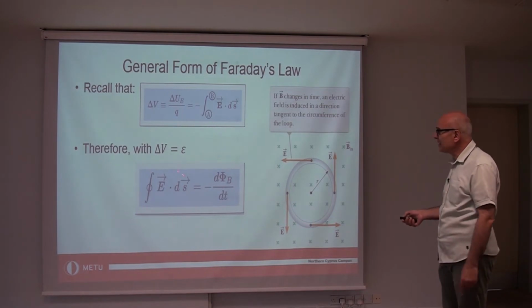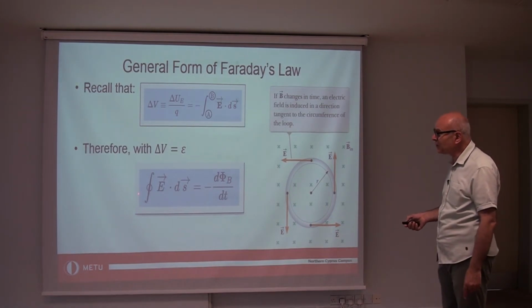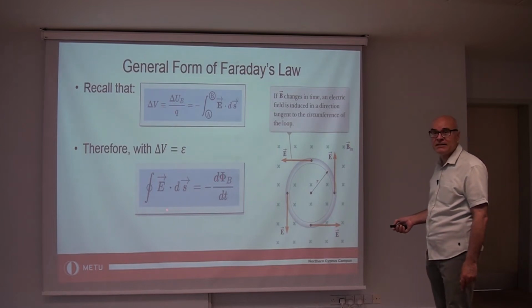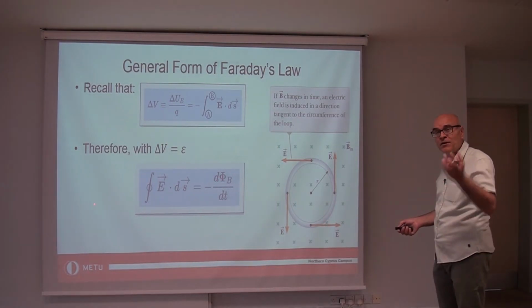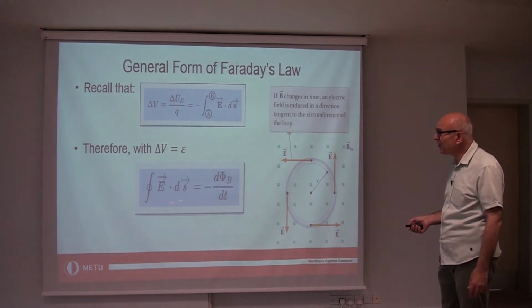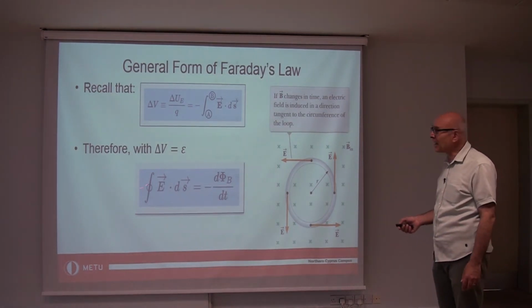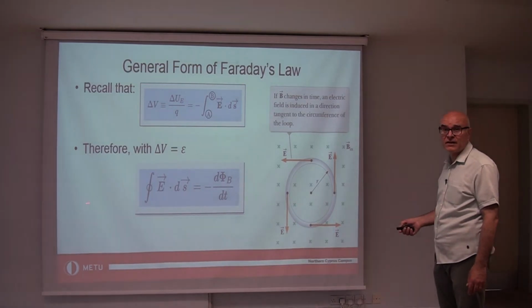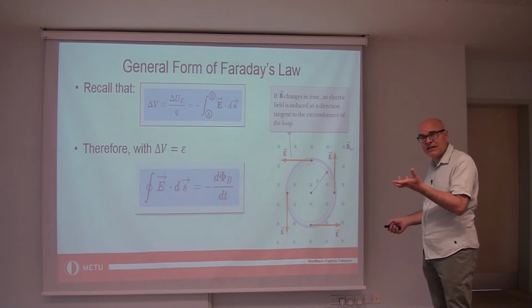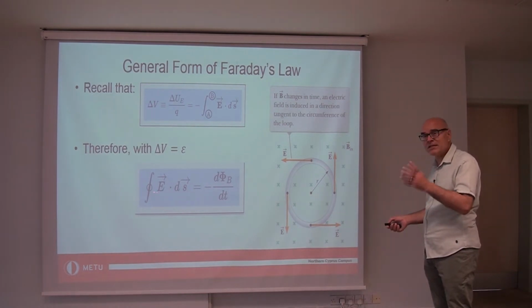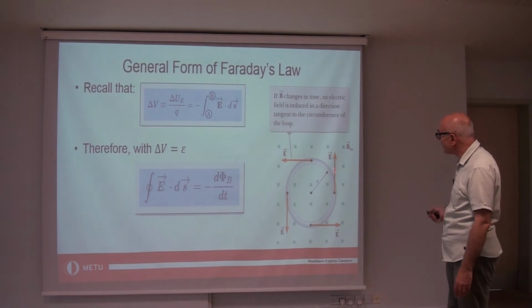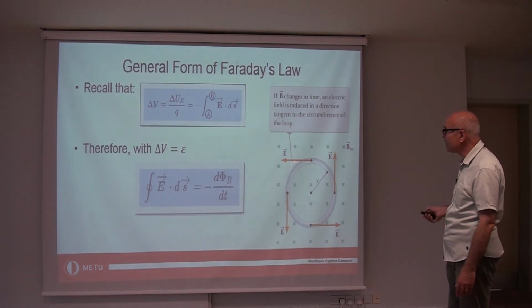And so we can say that the electromotive force is equal to this, and equal to minus d phi by dt. So I re-express Faraday's law in terms of the electric field by relating the electromotive force to this line integral of the electric field. This is very general, by the way, but in this specific example, it is an integral over a path that coincides with this loop.